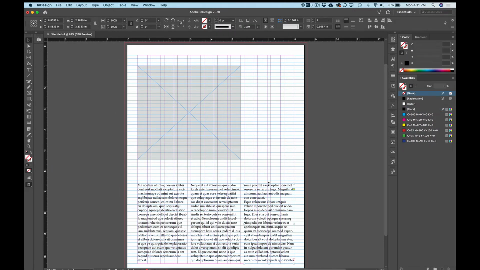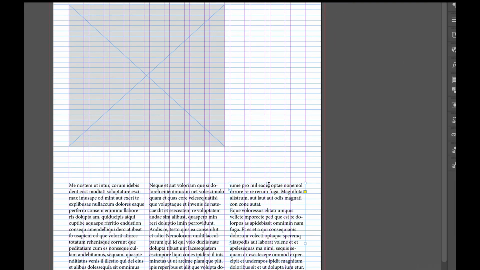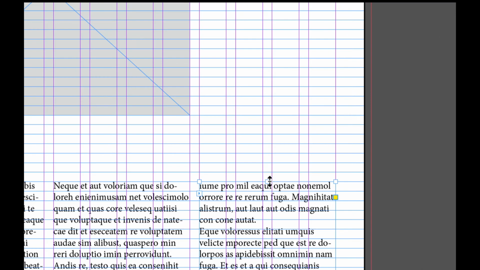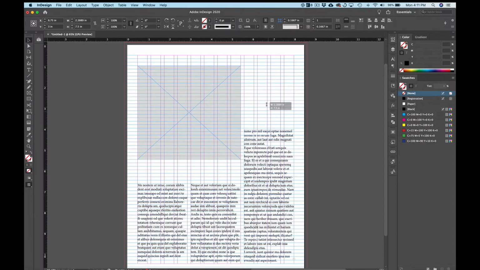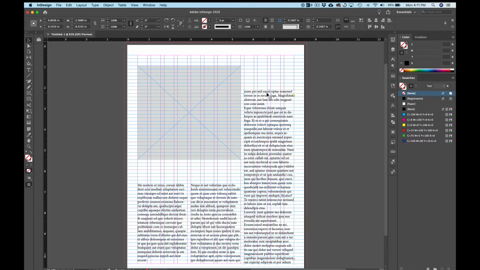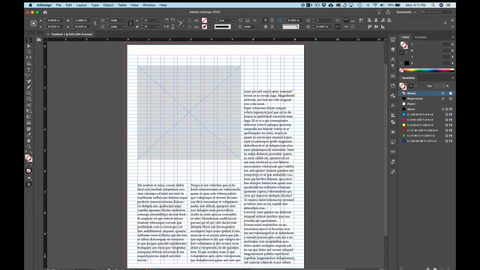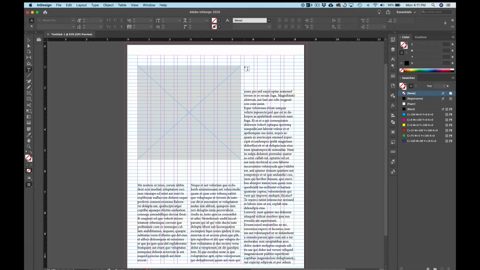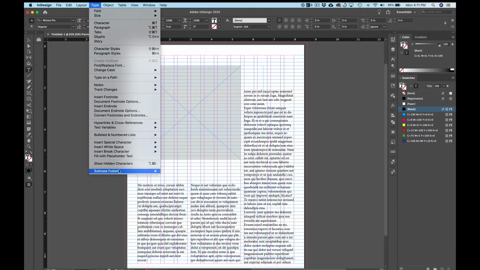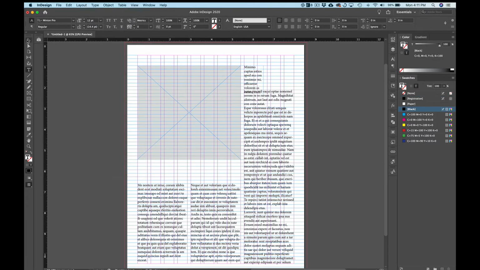Let's say I want this text to be a bigger column. I'm just gonna grab the center here and pull it up. So I'm just pushing and pulling, or maybe I won't pull it up all the way. Maybe I'll pull it right there and put a caption for the picture here. So I'll grab my type tool again, and maybe I'll just put a caption here. I'm gonna fill that with placeholder text.